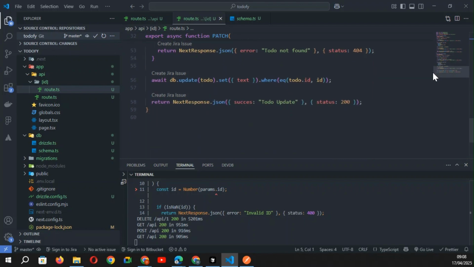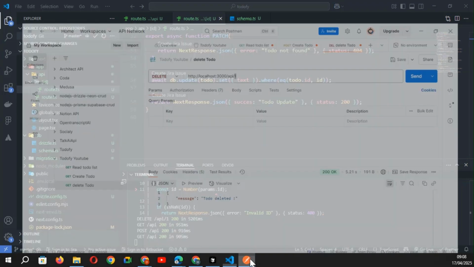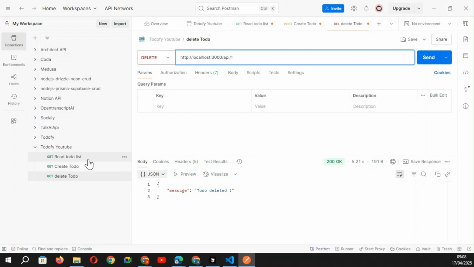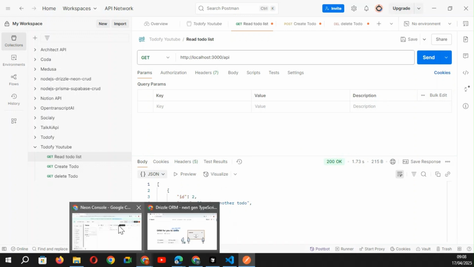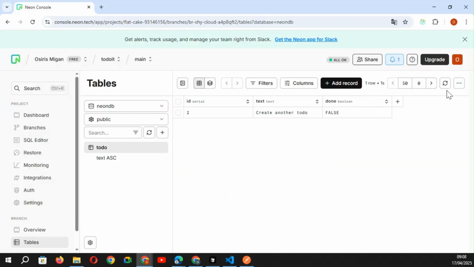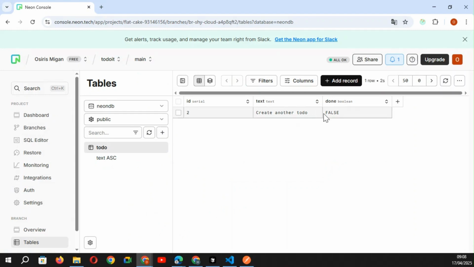Okay, so now we can test, and I can try to get all my to do. Okay, so I have just one to do in my table.